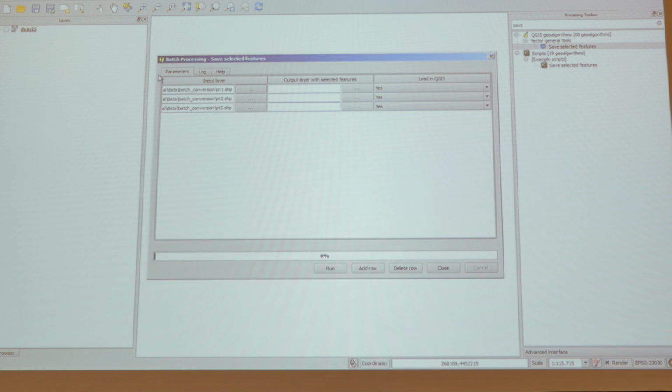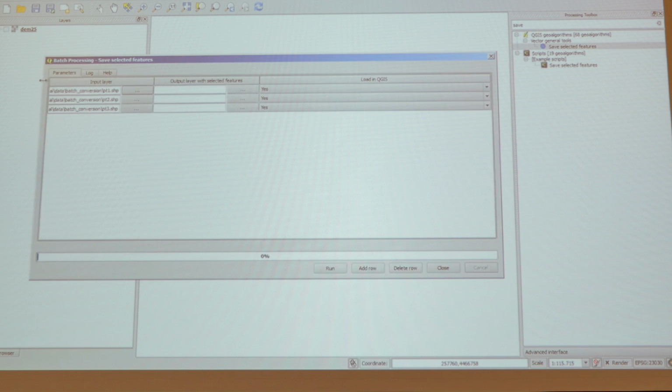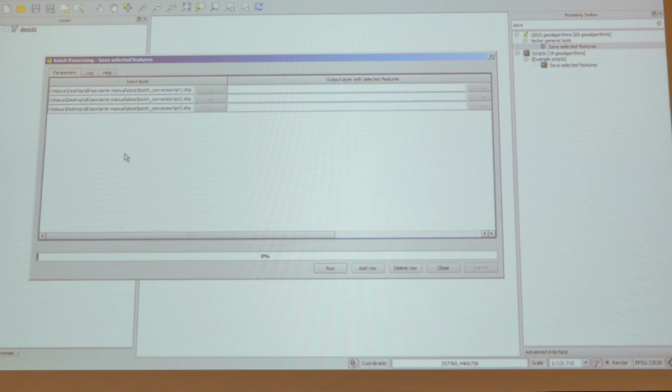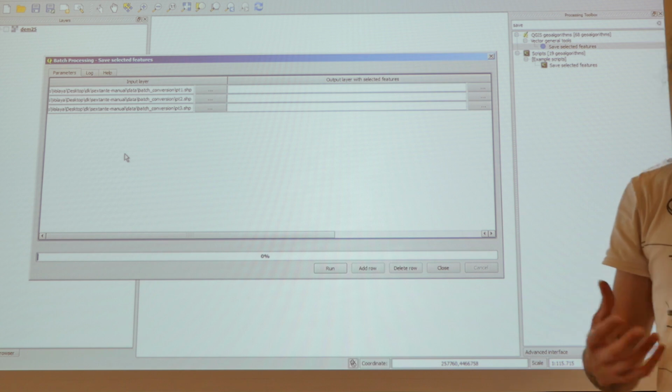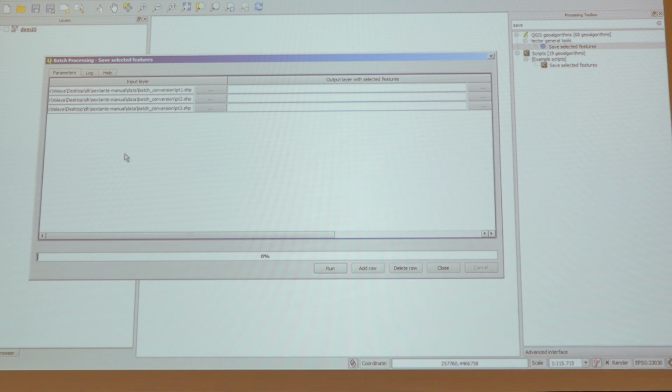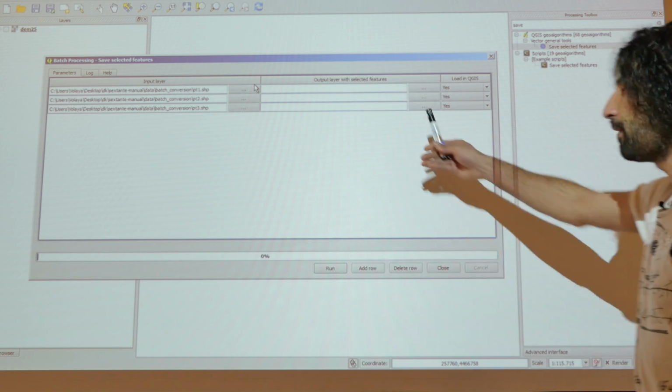There they are. Let me make that a little bit bigger. Okay, that's it. This is actually a very simple algorithm, because I don't have a lot of parameters to set up. Let me check what's going on. Okay, I didn't want to do that. I wanted to make that smaller actually. Okay, that makes sense. So now what I have to fill in is the output.